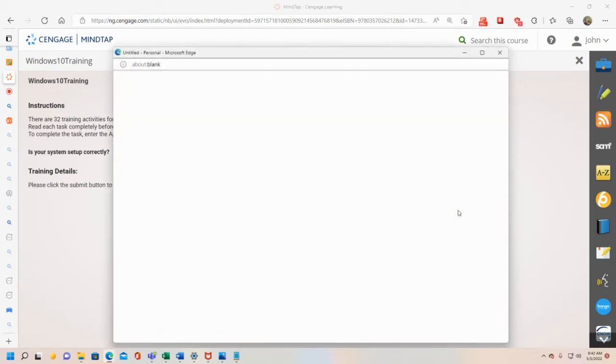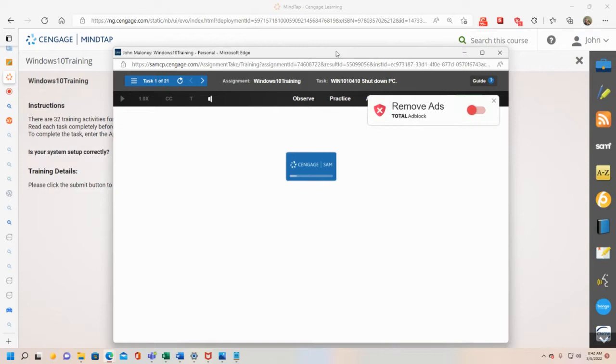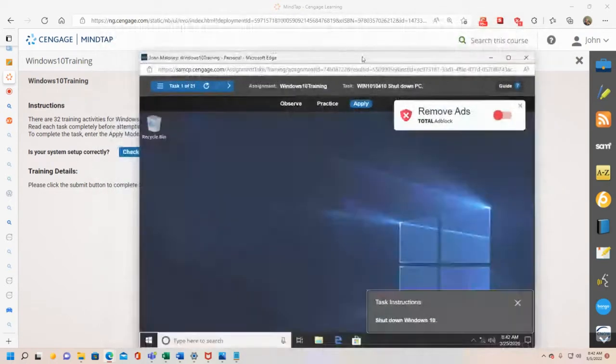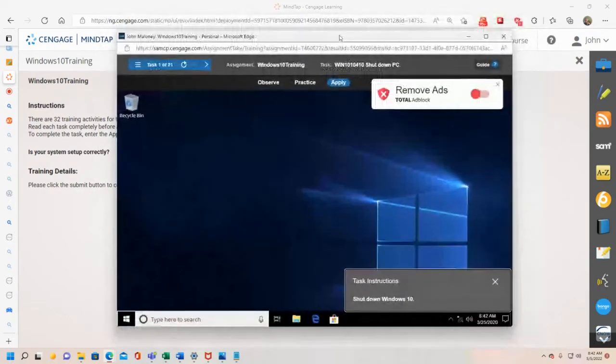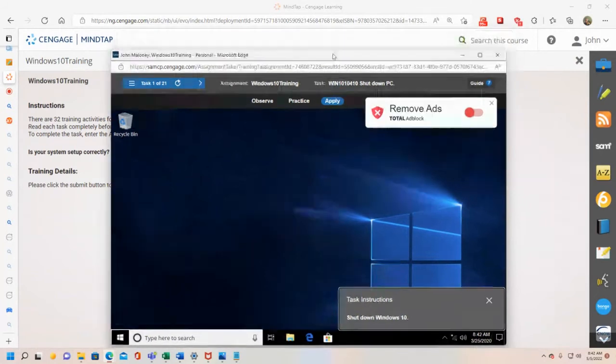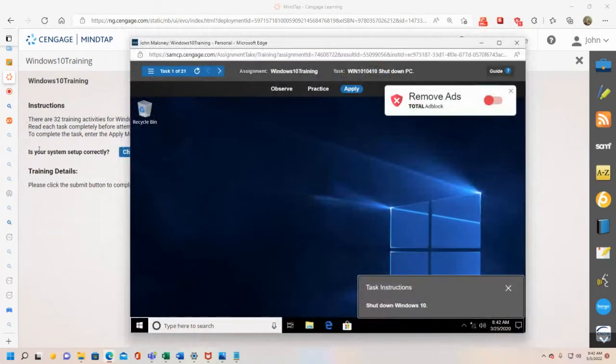But anyway, you click the start button, and then you're in what we call a pop-up window. This pop-up window is utilizing Windows 10. If I was using a Mac right now, the computer part behind the scenes here is, in my case, Windows 11. But if you're using a Mac or a Chromebook, it doesn't matter what you're using. If you're using a Linux operating system, it doesn't matter.